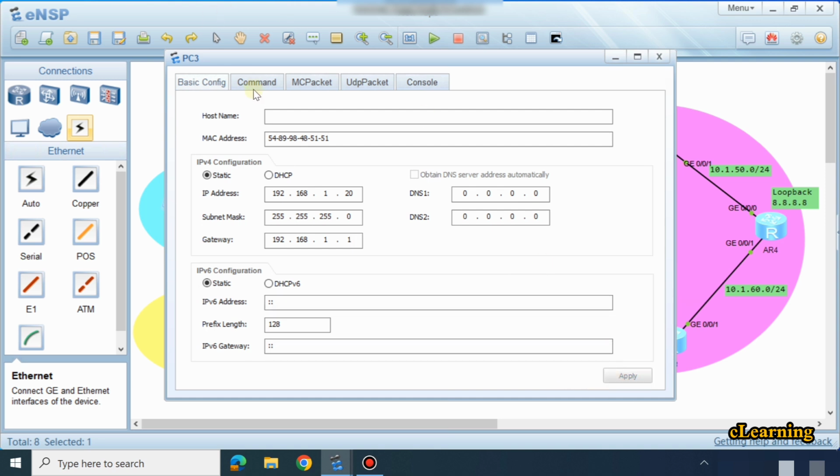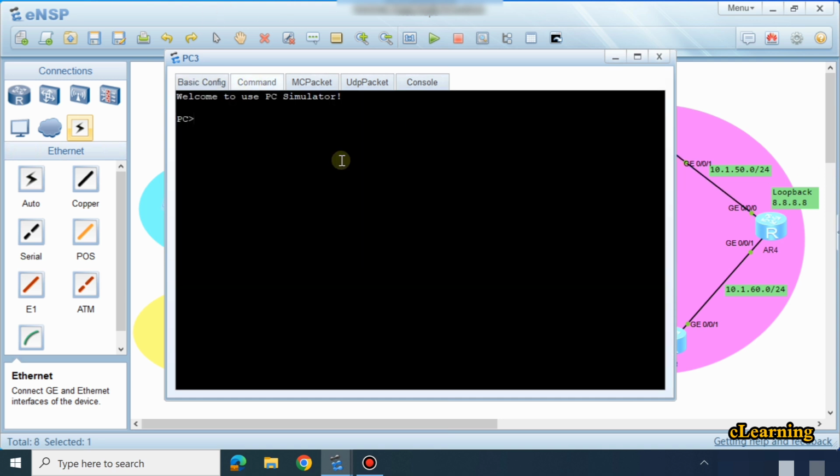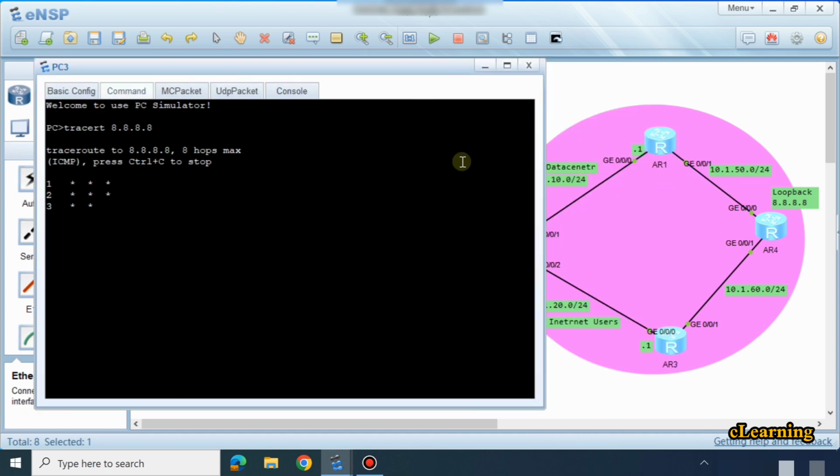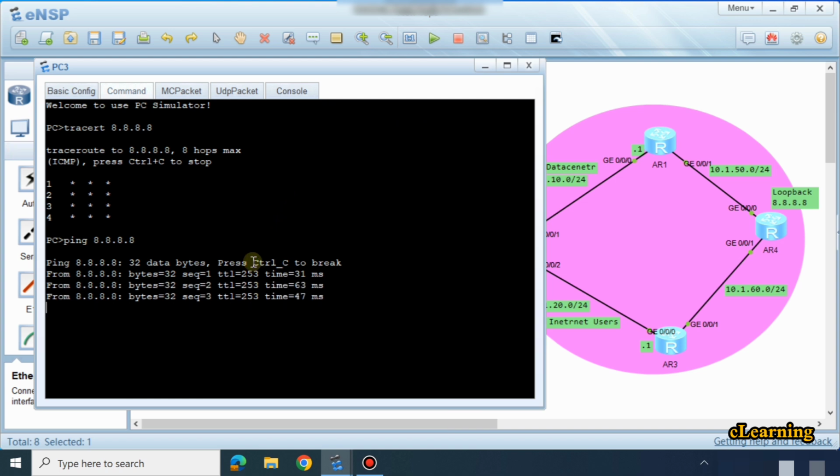Let's trace the loopback, tracert 8.8.8.8. After some time it will go on the internet via the ISP1 route. Let's ping first, ping 8.8.8.8. Yes, it's reachable. Let's trace now.